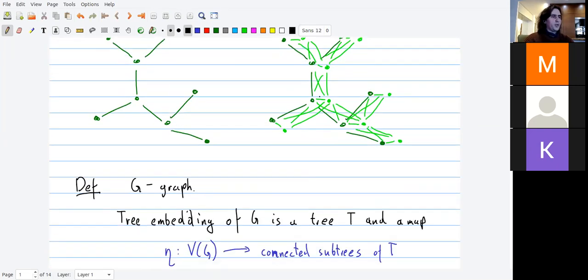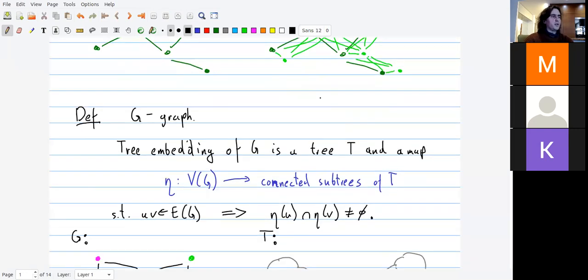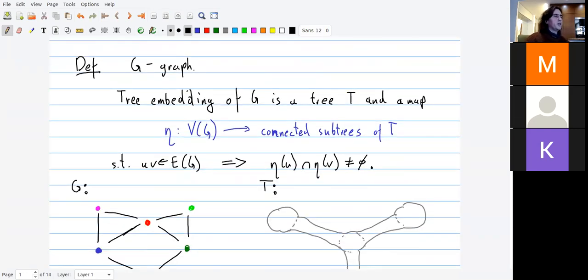In order to measure this is actually a non-trivial combinatorial definitional task: how to measure being close to a tree. There are multiple ways of measuring this. Treewidth is just one option, and there are also a few different definitions of treewidth. We'll see at least 3 of them today. And the most intuitive, at least for me, is the one that goes through so-called tree embeddings. So imagine that you've got a graph G, and we would like to understand that the structure of this graph is tree-like.